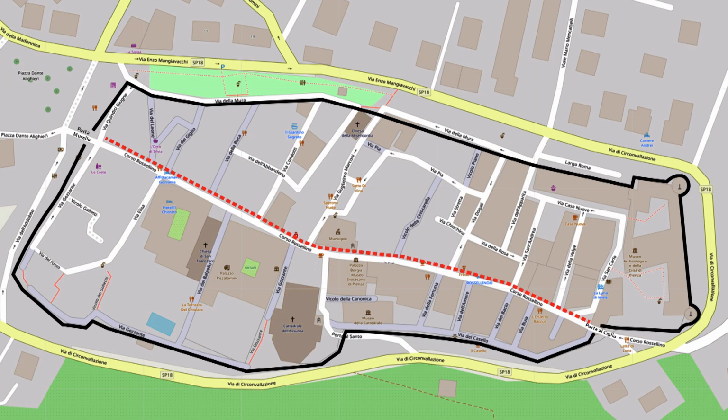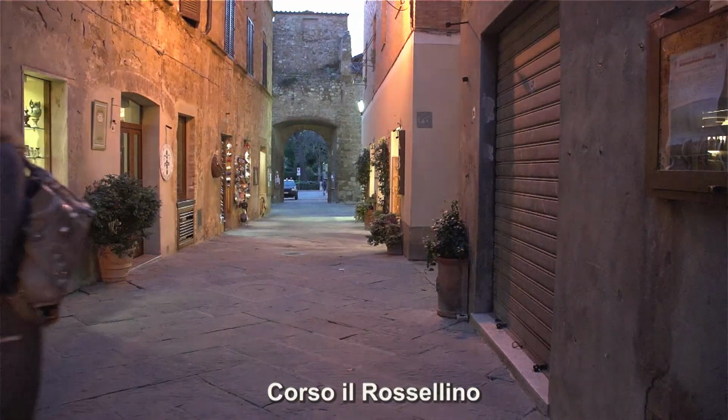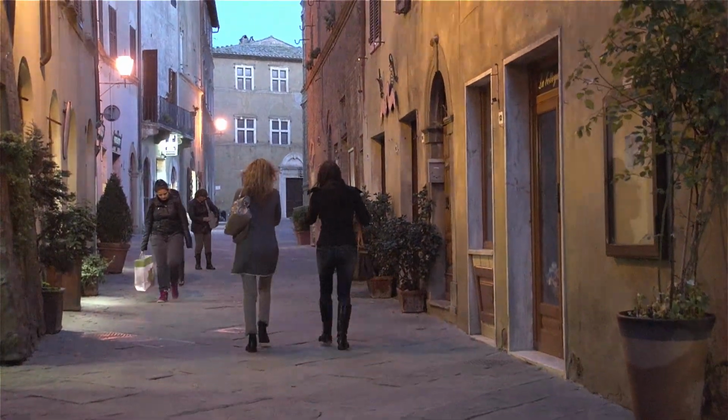We have reached one end of town. Now we're going to turn back and walk on past the piazza once again to the opposite end of town. Then we'll take a stroll in more of those charming, quiet residential alleys. It's an easy walk back. Remember, it's less than 400 meters from one end of town to the other.